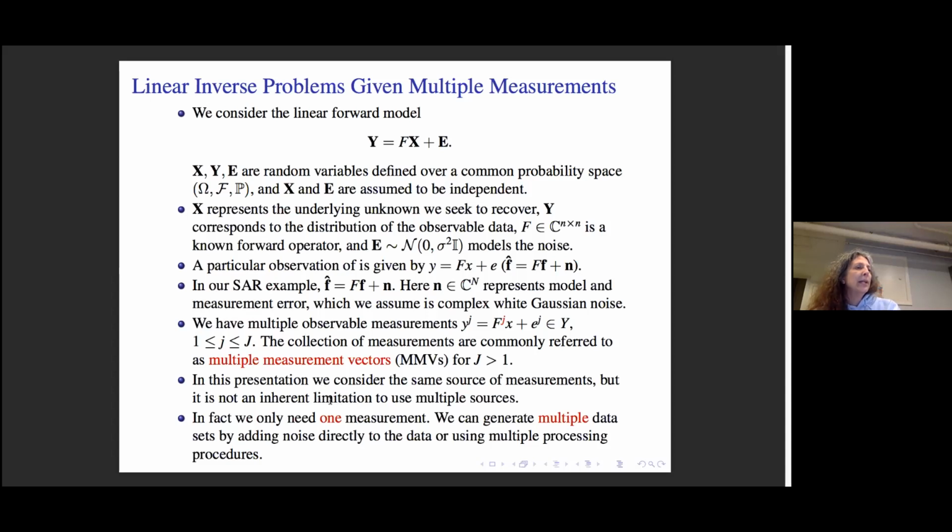Right, I also want to point out a couple of other things, because we don't do them in this talk, but the way that we designed our method, it's open to other types of data. For now, we only consider the same source of measurements, just to keep the computation simple, which means that we're only considering Fourier data. But this is not any kind of inherent limitation, and you could have this F be different types of matrices depending on the data. So you can have optical information and Fourier information, or some kind of blurred information, whatever is relevant to your particular problem. And then of course there's some registration that has to be done.